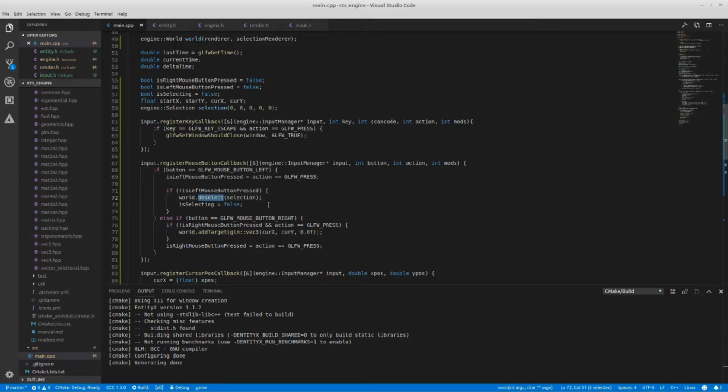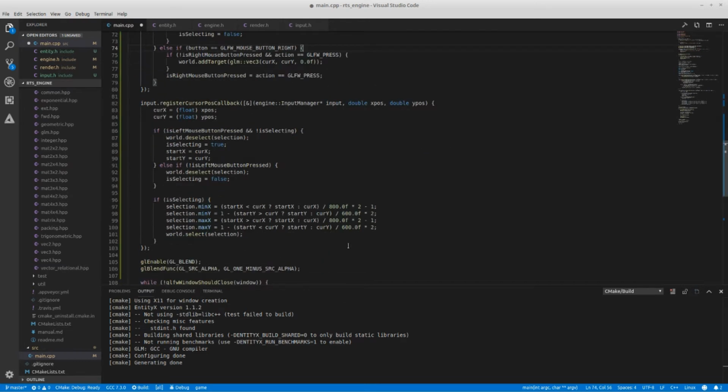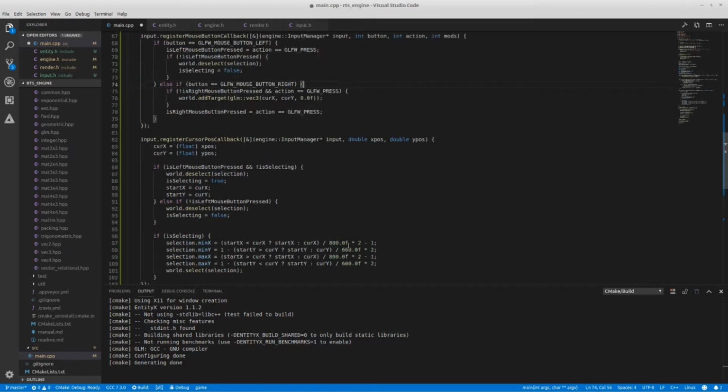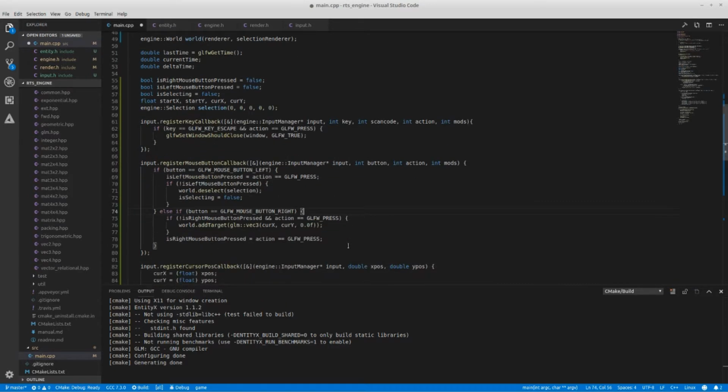Yeah, I need to rethink that, because that doesn't really do what I'm saying it's doing. Deselecting essentially just says the selection is stopped. But that's not what it's actually doing. But yeah, whatever. I'll fix that later, probably when I start cleaning up all of this. I mean, I should probably put all this in its own method or something. I don't know. But yeah.